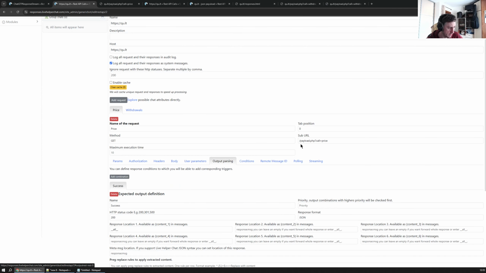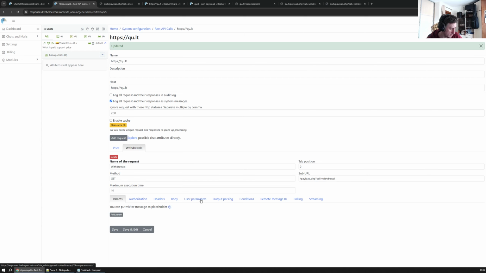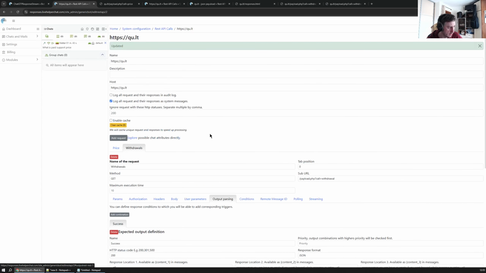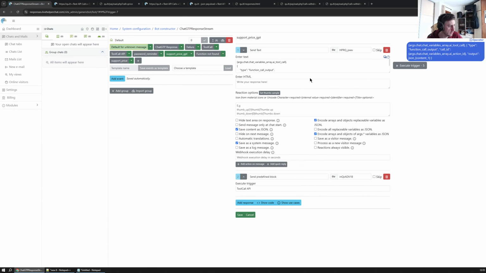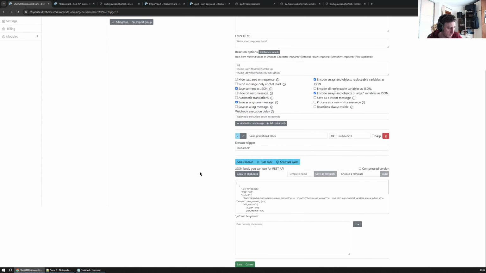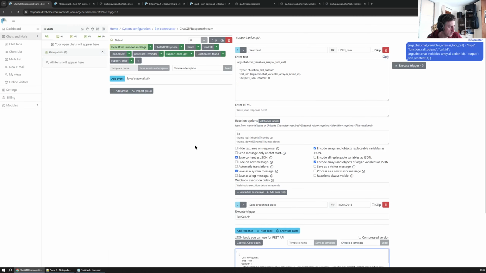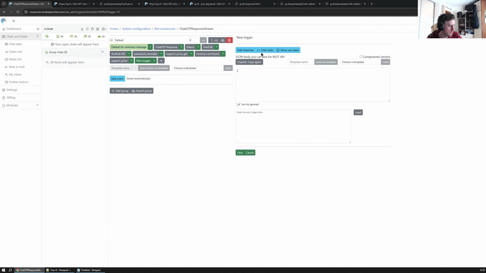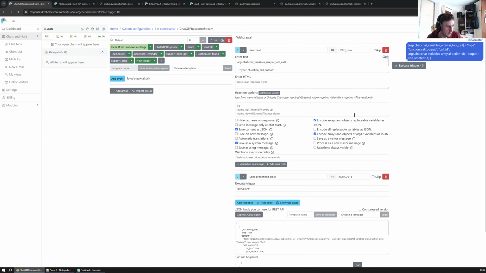So next thing, we want its withdrawals. Output parsing is correct. So we want to integrate the new function call. Let's name it. We can actually show code, and we can copy to clipboard. We add new, and we take like withdraw, and we load it.